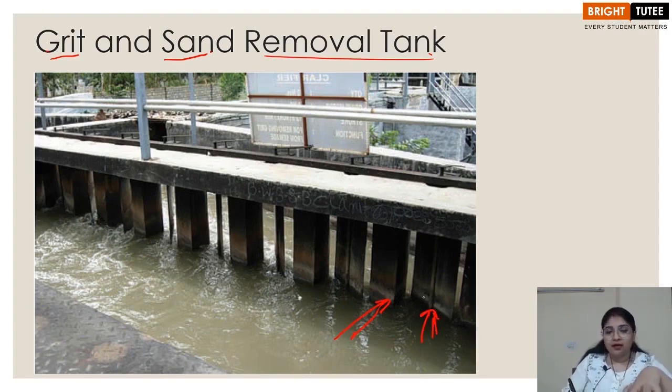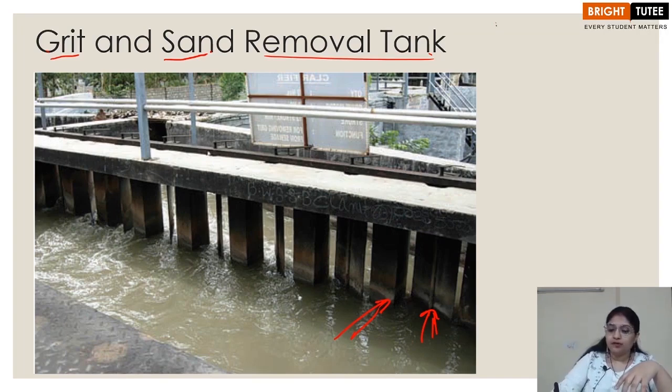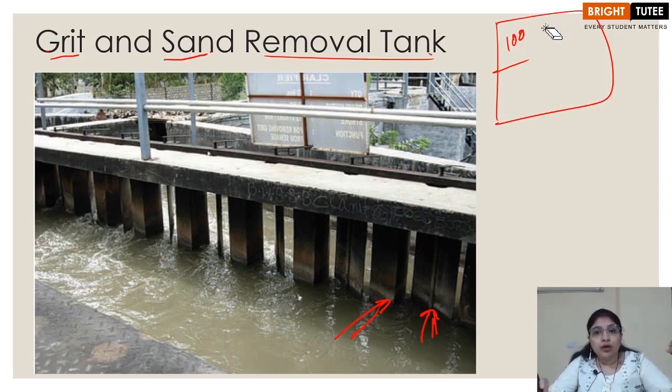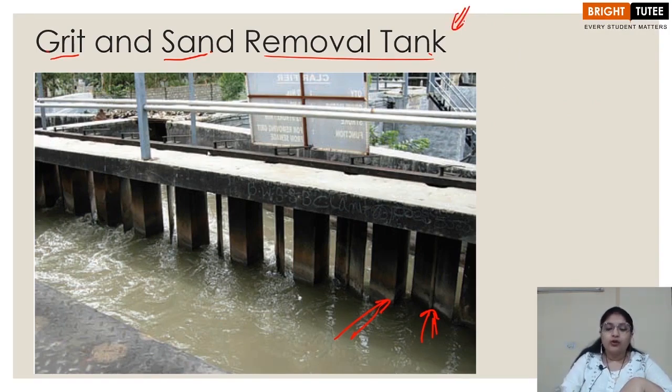Now, remember, students, if you remember the overview of the wastewater plant that we saw, you might think of these tanks as very small. But you can imagine the amount of water that is coming through, say, even from a colony, right? Suppose this is a huge town, and the sewage is coming from this area only, say 100 houses. So how much water is coming into the wastewater? That is why these tanks are huge, right? Whatever tanks we are going to talk about in further steps, please remember they are huge tanks and can hold a lot of water, right?